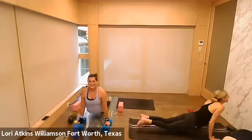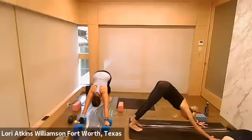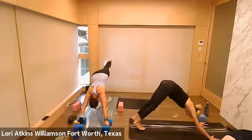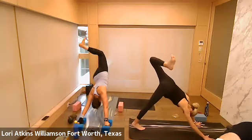Upward dog. Downward facing dog. Everybody take a breath. And out. Left leg up. You'll bend, stack, and open. Same options on this side. Flip dog.